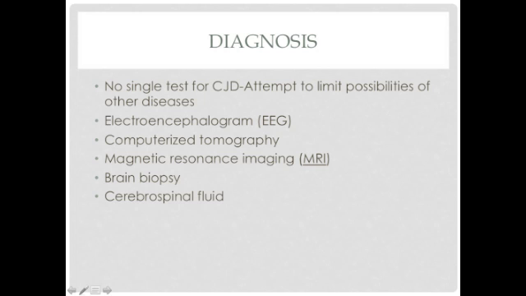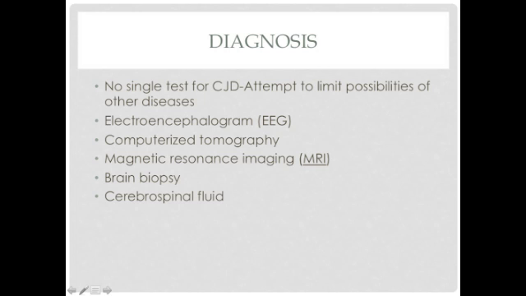Diagnosis. Diagnosis of this disease is mostly focused on eliminating other diseases that the patient could possibly have. This can be done by using a spinal tap to rule out more common causes of dementia and an electroencephalogram to record the brain's electrical pattern. This is particularly helpful because it shows a specific type of abnormality in CJD. Computerized tomography of the brain can help rule out the possibility of stroke or a brain tumor.